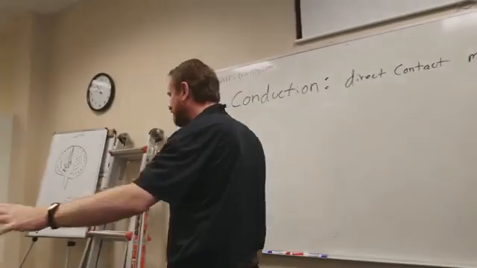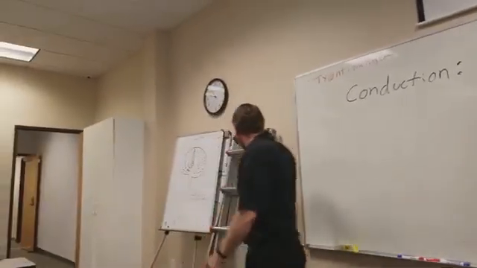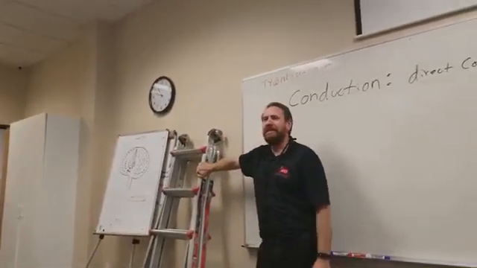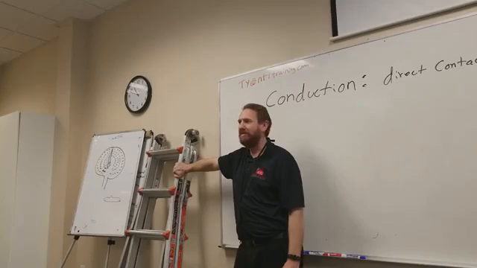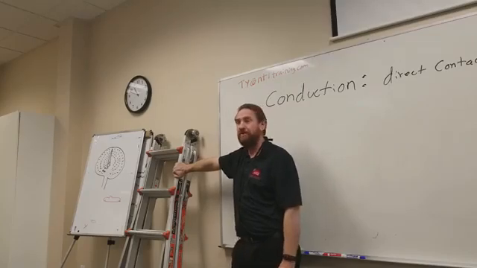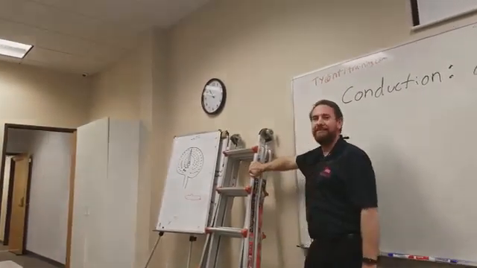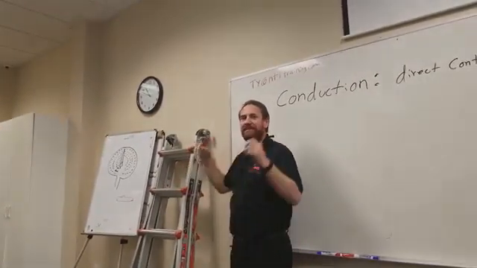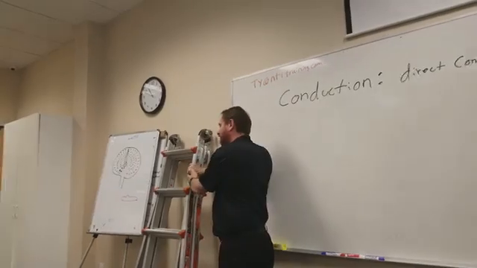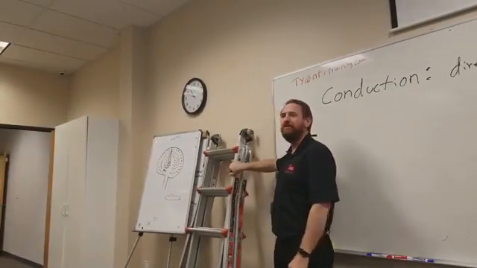Remember when we passed that piece of metal around in the room and everybody touched it? If I touch this metal, is there going to be heat transfer? Yes. What's happening? The cooler metal is taking the heat from your hand. That's right. The warmer heat from my hand is traveling to the cooler, less heated metal. Heat seeks cold. The heat from my hand is going to the cold metal, or the cooler metal.